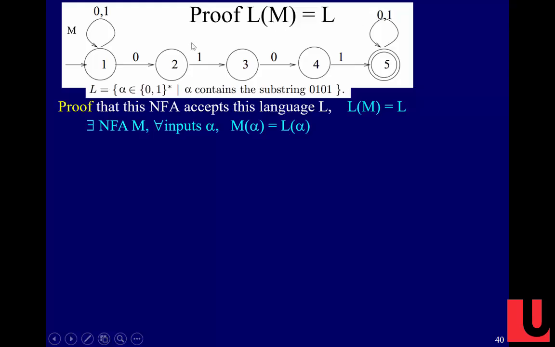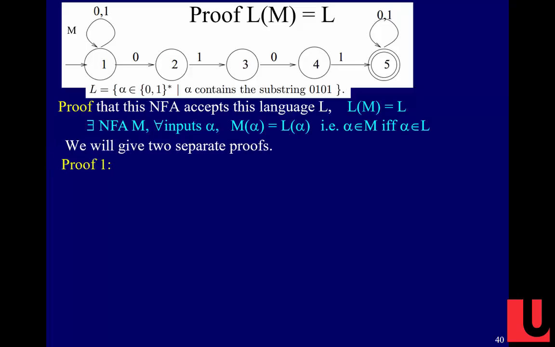We're trying to prove that for every string, there's a path in the machine to an accept state if and only if the string is in this language, because it contains a 0, 1, 0, 1, right? Over here, we're talking about machines and paths, and here we're talking about strings that have this property. And we want to prove they're the same, right? So holler if I say something you don't get. So what's the first proof?